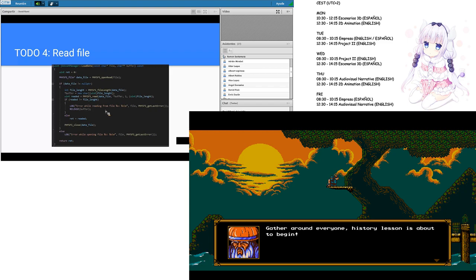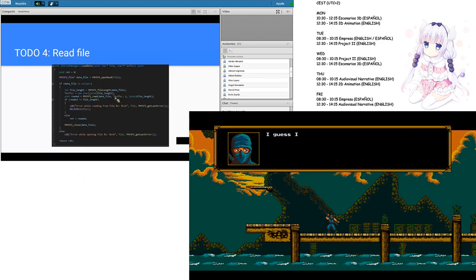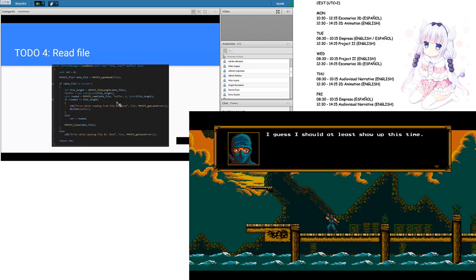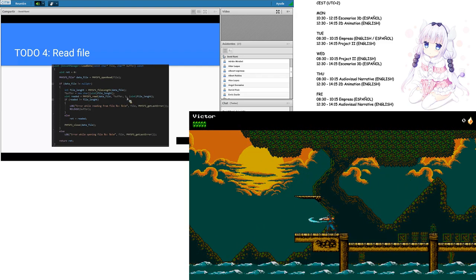One question about fs read. Can you explain the parameters? Okay, this is the file handler that we created here. And this is the buffer, the length. I'm not sure what this is.